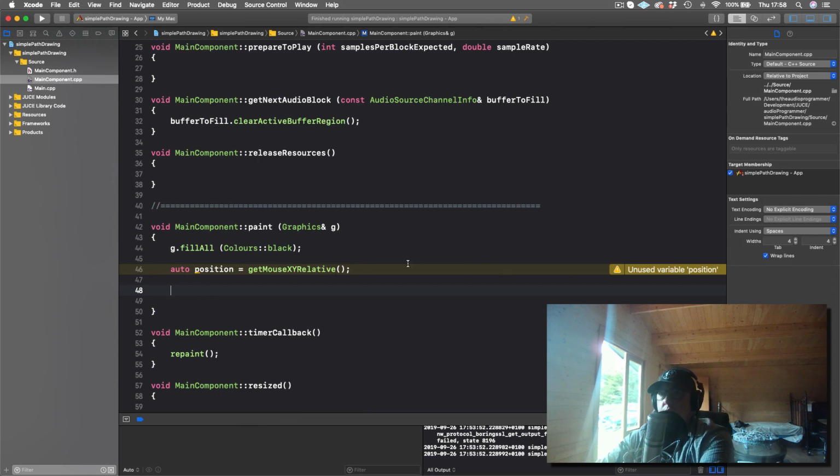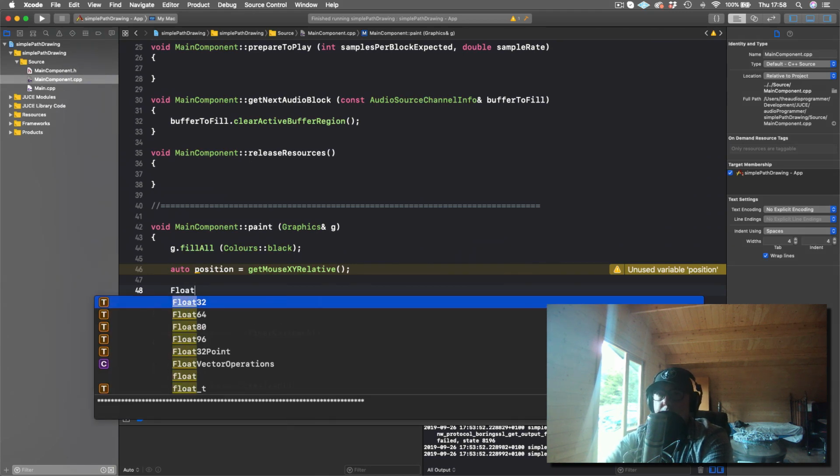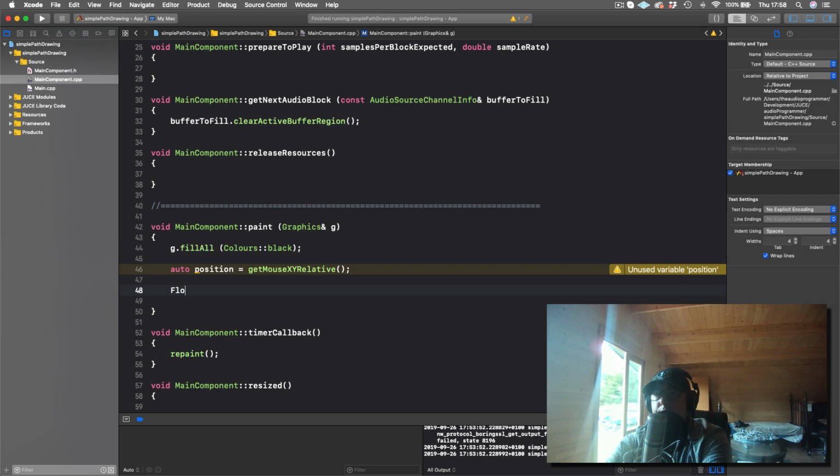So we're going to need to do a little bit of conversion to get that to a Point of type float. First thing we'll do is create a Point of type float object, and we will call this mousePosition, and then we will initialize this.